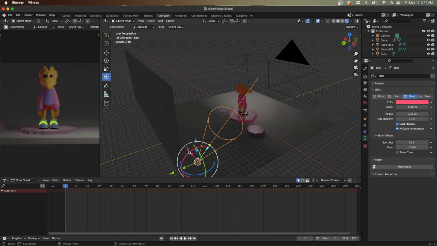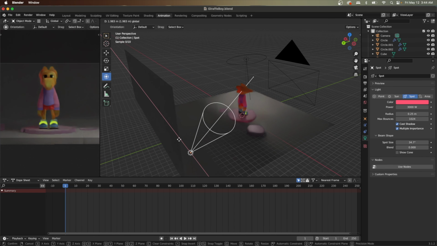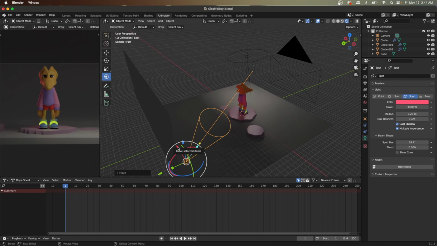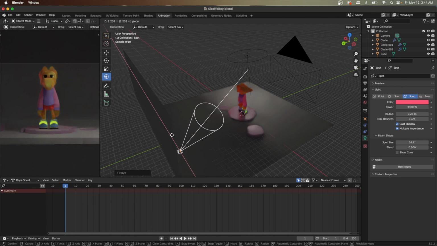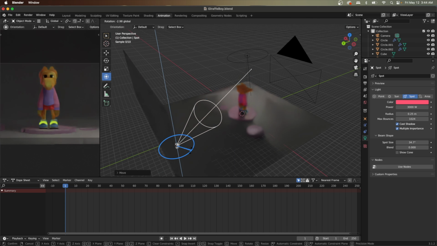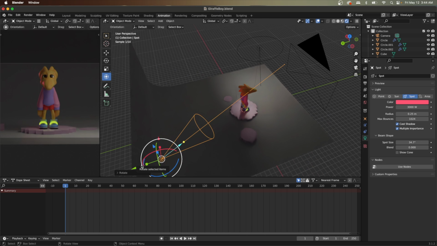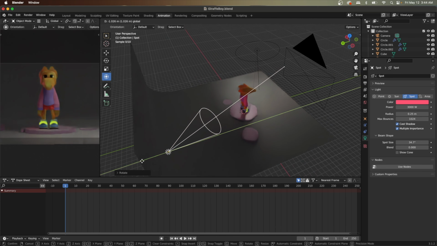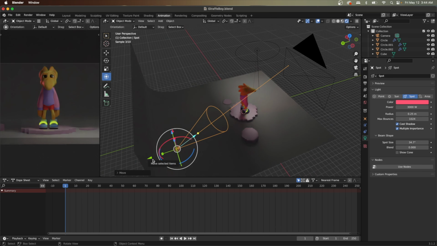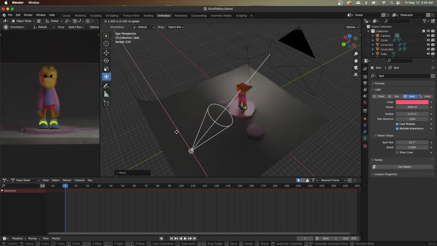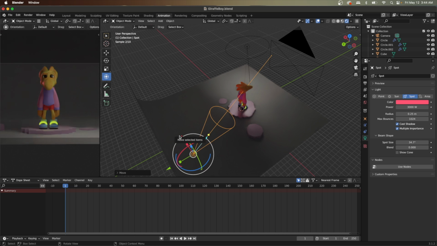I might actually put this light more behind him. I want it to be more of a proper rim light. So I'm just looking here. That's a little more what I'm looking for.